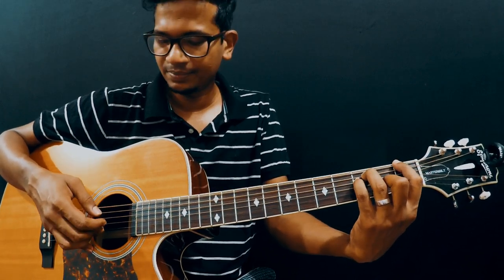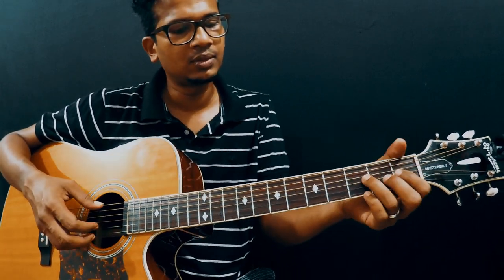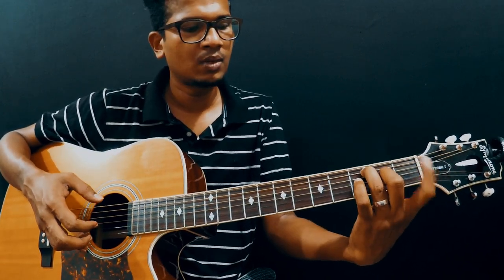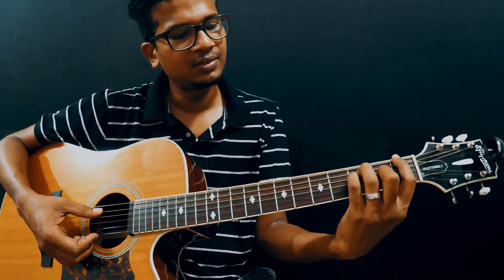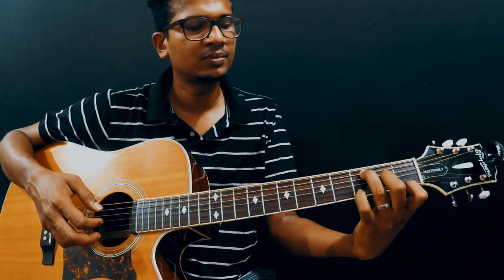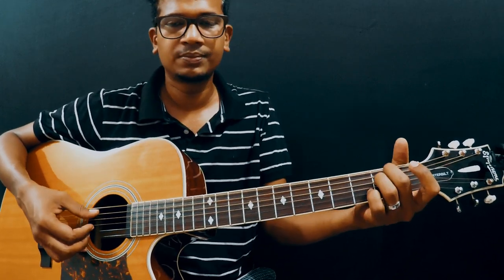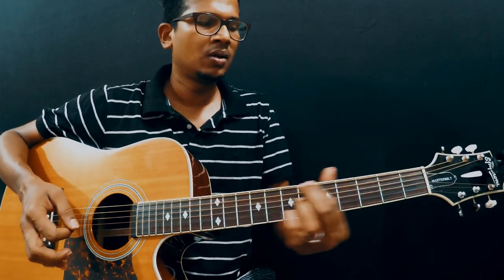If you're gonna play that, you can use pinky like this, forefinger like this, and then open. So, this F major is the first fret of the sixth string, third fret of the fifth string, third fret of the fourth string, second fret of the third string, and these two strings open. But if you're gonna play like this, it's like this. So, and then I'm playing.